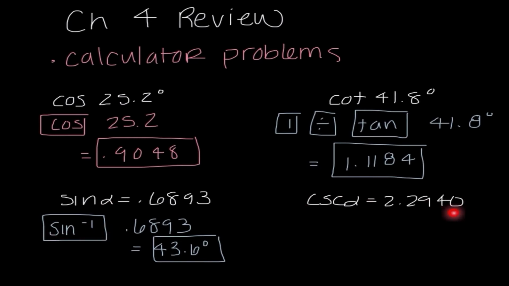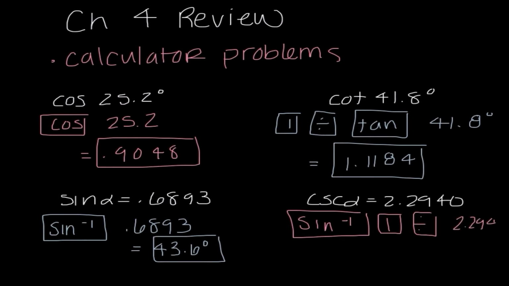Our last option that we're going to deal with is when we're trying to find the angle, but it's a button that we do not have on our calculator. So I need to think, what is the reciprocal of cosecant? And I know that it is sine. So I'm going to use sine inverse, and then I need to do 1 divided by and type in whatever our ratio is. Once again, this is because I'm taking the reciprocal of this ratio. I end up getting 25.8 degrees.